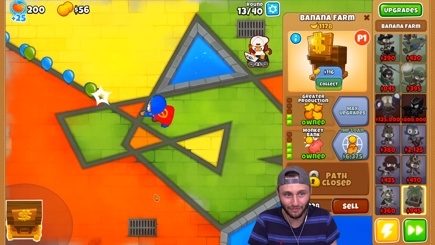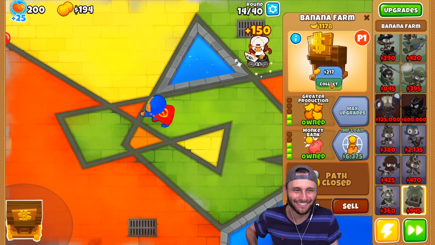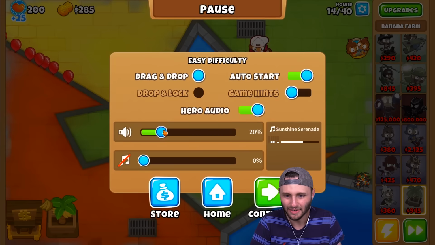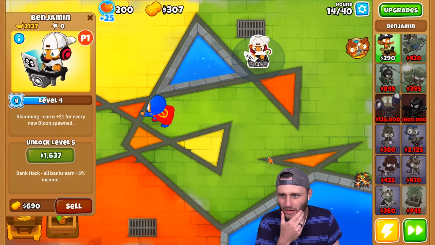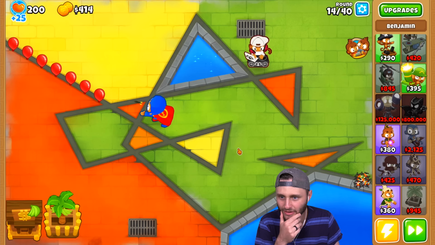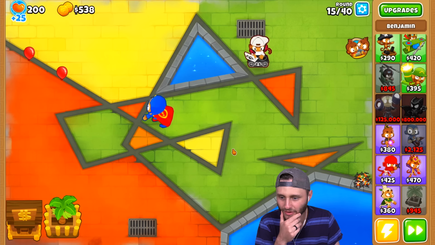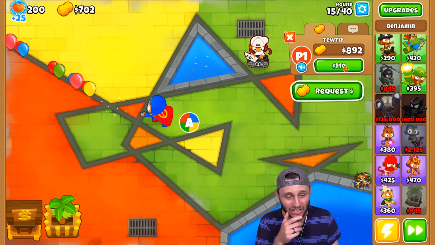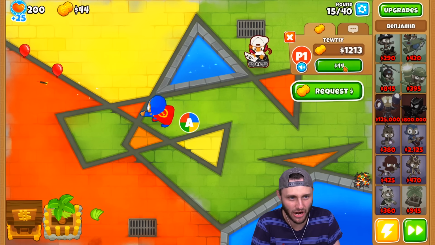Or are you doing the banana farms? Okay, I see. So I'm going to do a couple of banana farms. The whole thing with Benjamin is he actually increases how much banks are worth. But I'm going to get like 3 banks, and then I'm going to use the money from the banks to fund bigger banana farms, right? Because I need like 20,000 to get a really... Oh, you need 20,000. Here's 700. Here's 700.